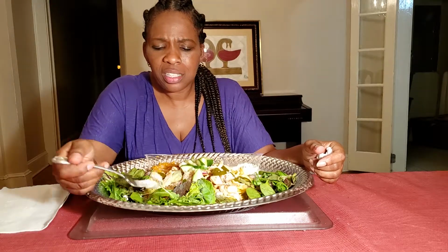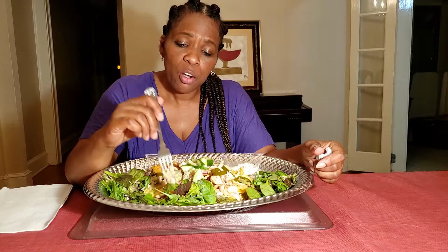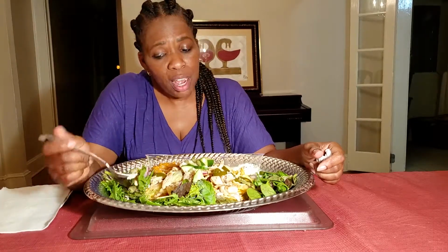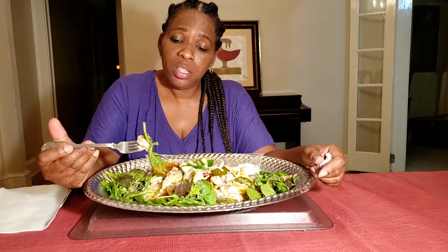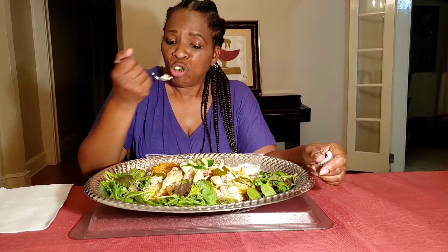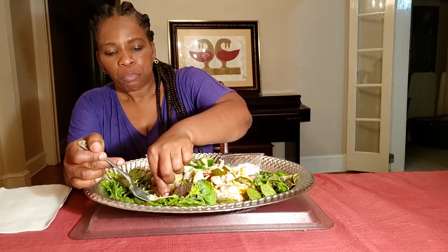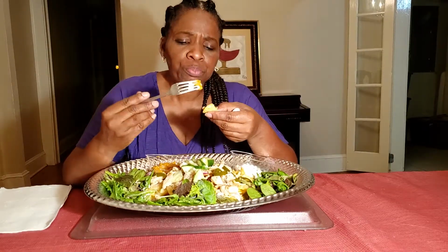I eat less things that are bad for me because a lot of times, in order to make the right choices, you have to stay out the drive-thru and you got to eat vegetables. And there's nothing wrong with either one of those. Staying out of that drive-thru is a very good thing when it comes down to your cholesterol, when it comes down to your pockets, and when it comes down to your health.